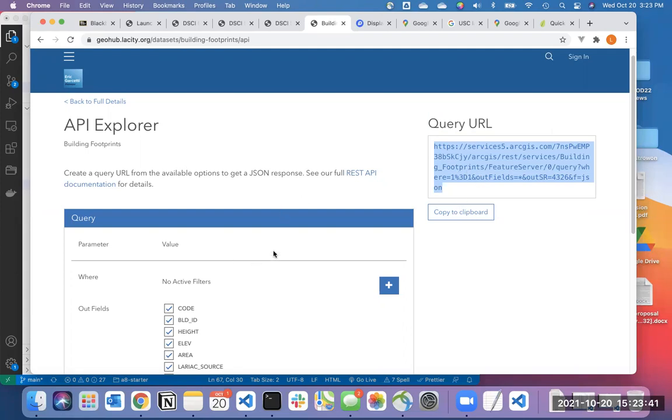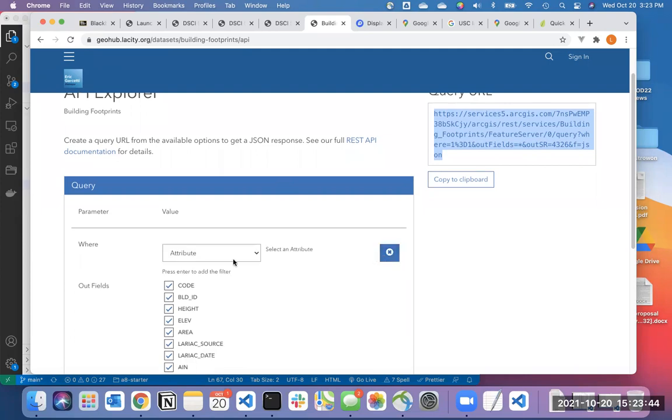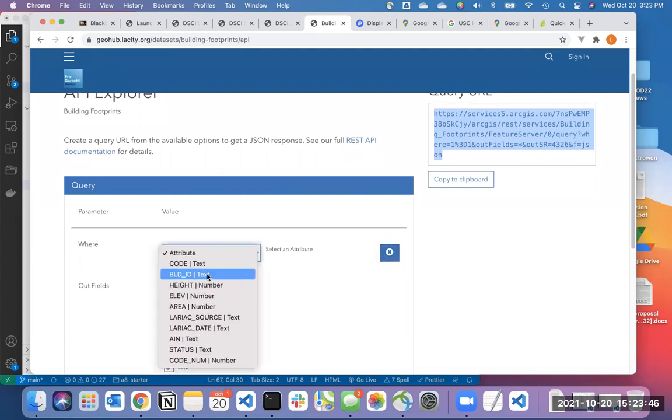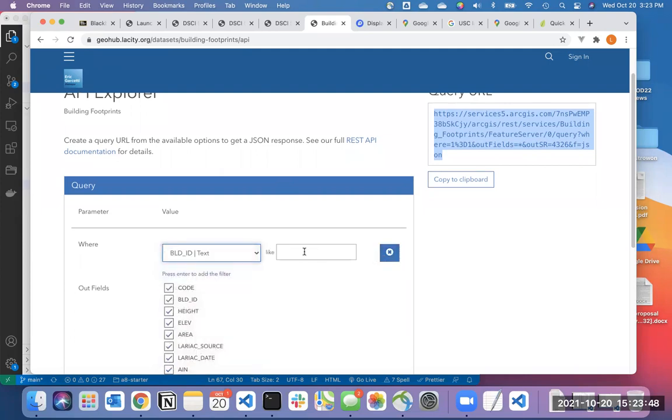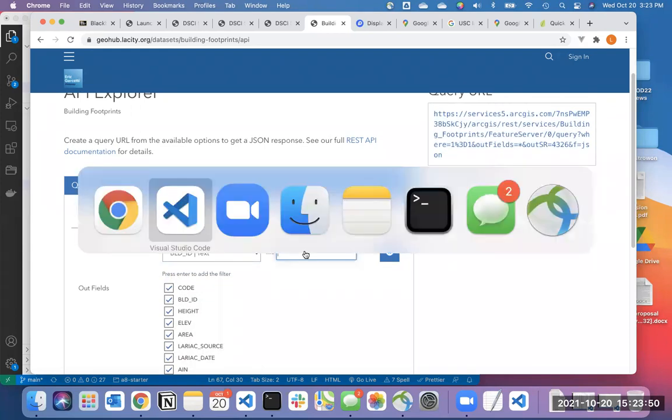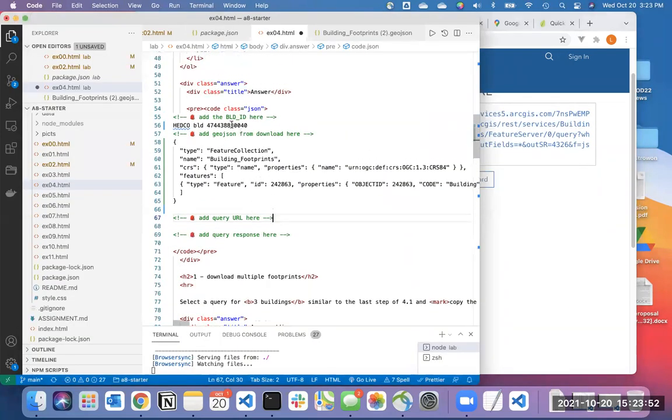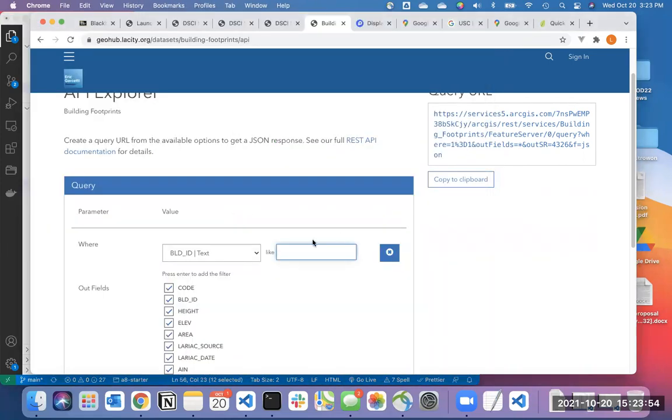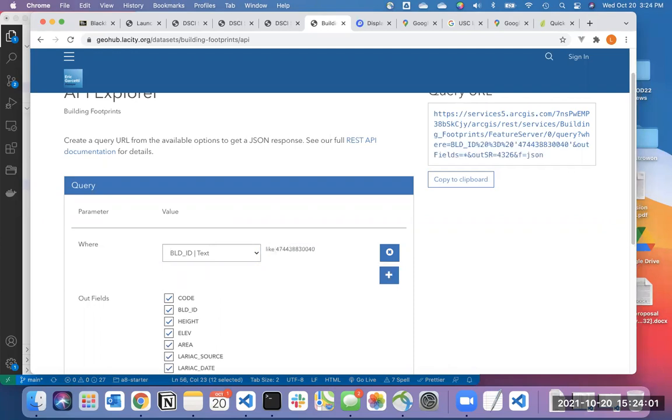So you don't want to do that. Instead, you want to filter it, and you want to filter here by building ID. There you'll want to find the ID that you're interested in and put it in there. And this time you need to press return, and it gets added. Yeah, and then you can add more if you want.